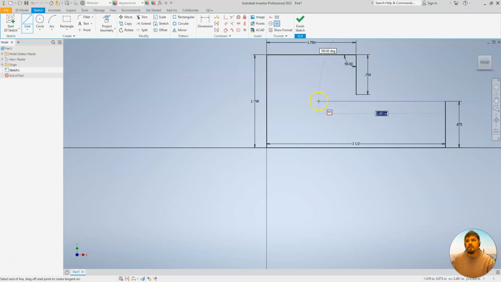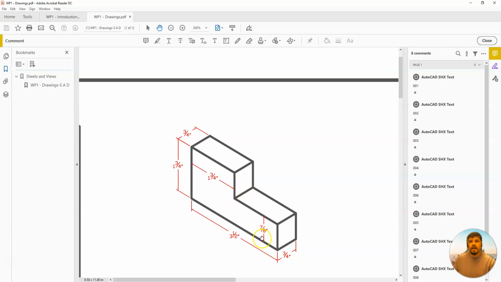Now remember, I'm going to run it long. Purposely, I'm running it long. Now, I know this is supposed to stop there. But did I have a dimension for this? Or was I supposed to just take this minus that, which should have given me this? Well, let's look at the dimensions. Let's find out. Look at that. I was supposed to take the overall, subtract the first step, and then just let the second step be what it is.